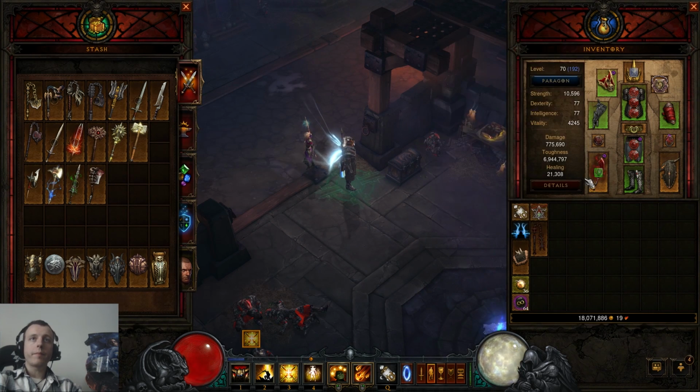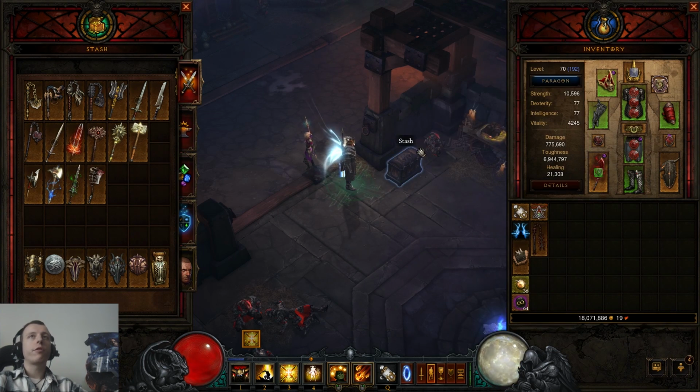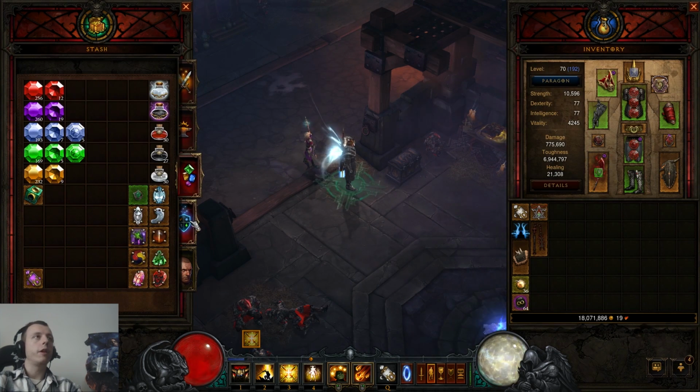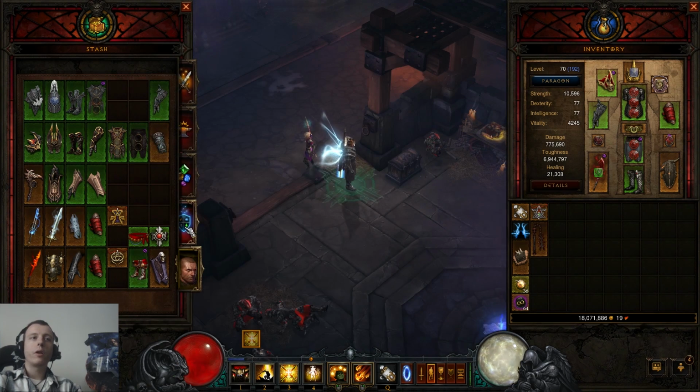So this build is quite easy to achieve, just because you don't need to have the full Akkhan set. The bonuses from the Akkhan set are not very important to you. The cooldown from your Akkhan champion is not very important, and the mana cost of the abilities is not important either, because you don't use very mana-costly abilities. You just spawn Phalanx all the time.